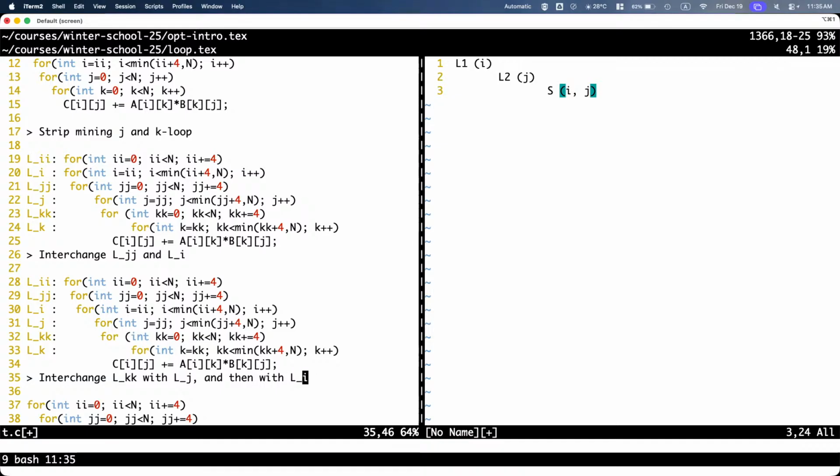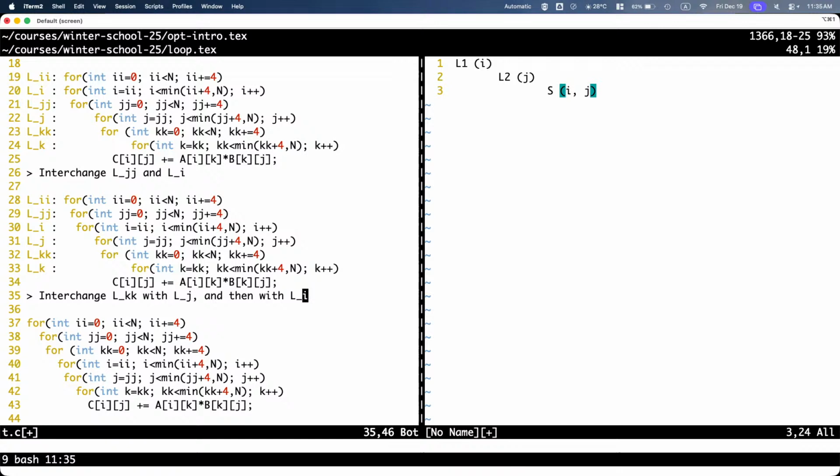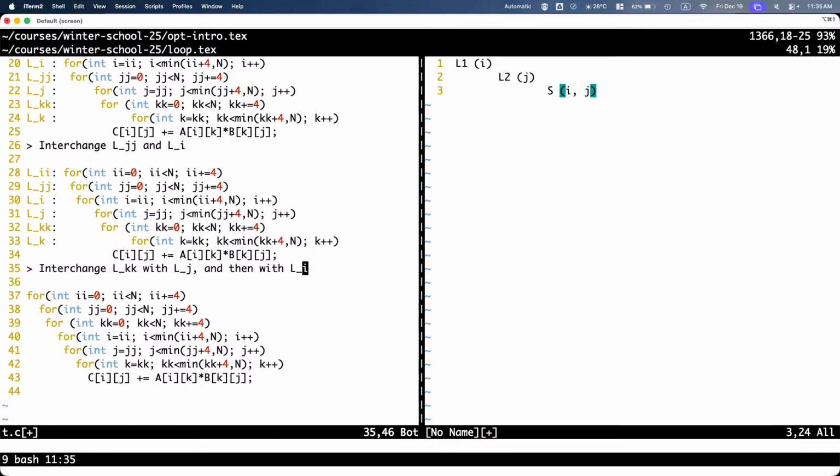So this LKK will float up and we get this one. To do loop tiling, two things happen internally. One is strip mining and then interchange. Strip mining and interchange give us loop tiling.